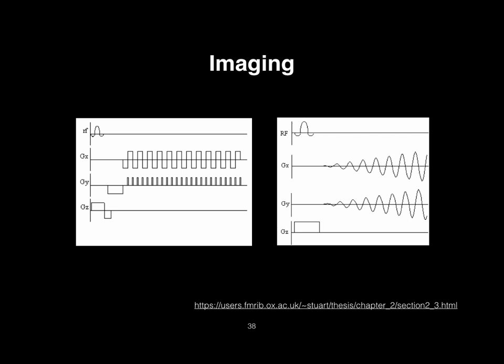Yes? What's the meaning of giving 3 different gradients on 3 different axes? So the question was the meaning of the different gradients on the different axes. This is all the different dimensions that we're encoding our signal. So this is a 2D echoplanar experiment. What we're doing here is we are exciting at a frequency that we set with our gradient. Okay, but remember I was saying that the effect of the gradients, we are conveniently labeling them as slice select, phase encode, and frequency encode.